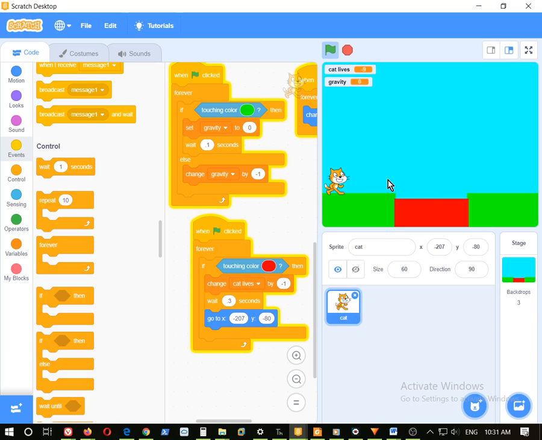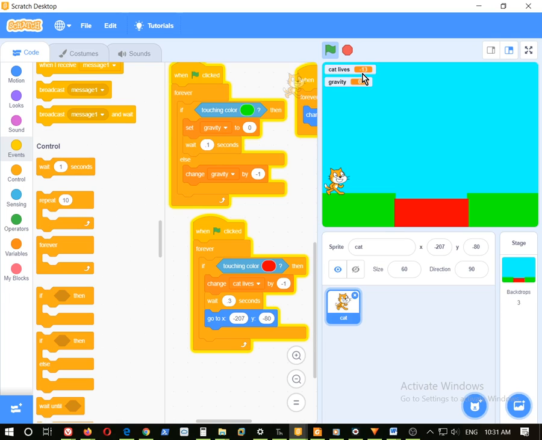Also, what I'm not happy about so far is there's not enough feedback when you die. How do you know you didn't just teleport? Right? You fall into the lava pit, you teleport to over here on the left-hand side. Well, how do you know you didn't teleport? Well, because, Miss Zhang, it minus 1 life. Well, yes, but that's not enough feedback.